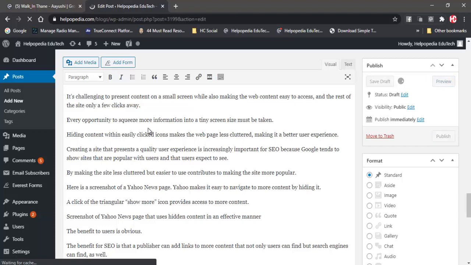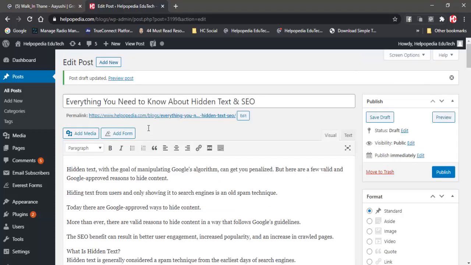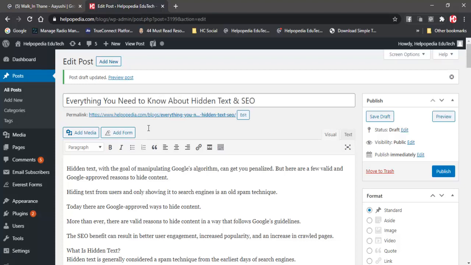I should not publish it unless the content is 100% SEO. Otherwise, as soon as I click on publish, the algorithm will take place, and my content will be placed wherever it lies as per the current SEO. Right now we have not done SEO on this, so it will not be placed anywhere, and we will not be able to find our content anywhere. However, this takes time, so it might take 10 days, 15 days, 1 month, 2 months, 6 months, 1 year, depending on what keyword research we have already done.